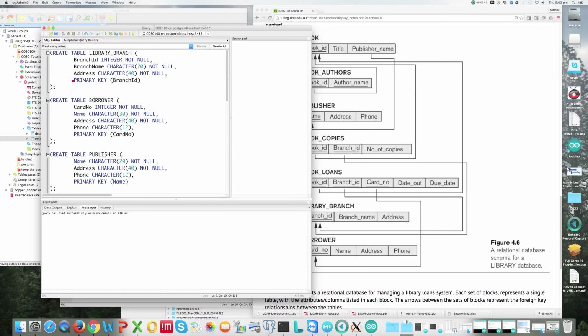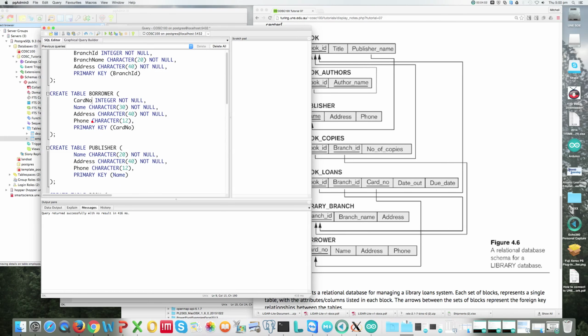So we can use this notation in place of the one that we've been working on in the lectures. And you can see that I've chosen some appropriate character lengths. These aren't critical. Yours might be a little bit different. They're up to your interpretation. But as long as we've chosen appropriate types for these, that's all we need to see. Similarly, we've done the same for the remaining tables.